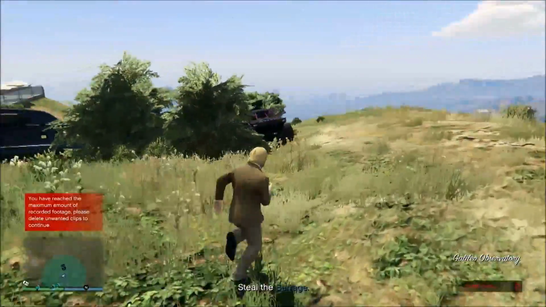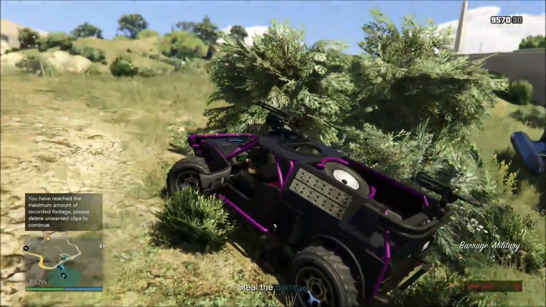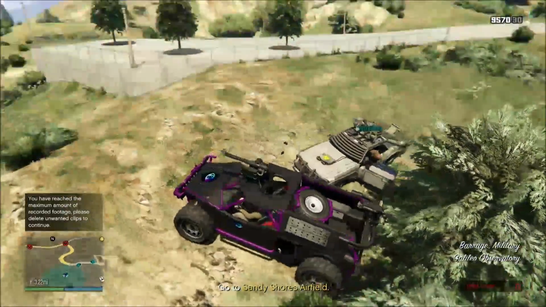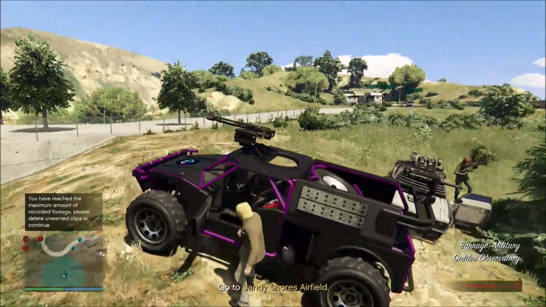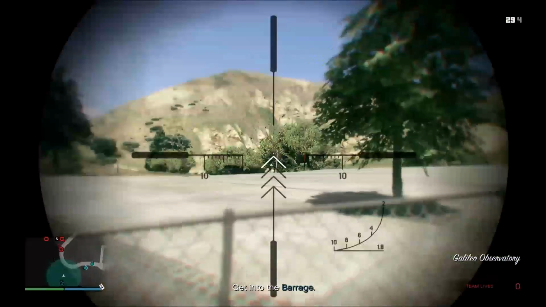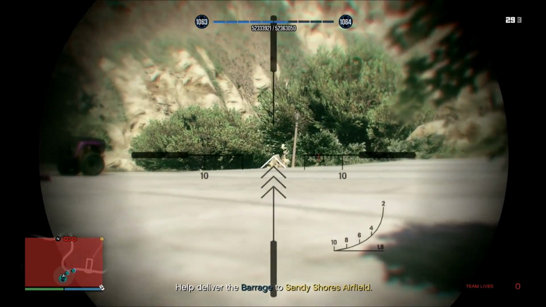And what you're going to want to do on this is make sure you bring a Kuruma. Bring a Kuruma on this and only have one guy drive the barrage. Only one guy. But note, once you get in that barrage, it is going to spawn a lot of enemies. So make sure that your teammates are ready for it when you're getting into the barrage here. So only have one teammate drive and have the other 3 teammates get into the Kuruma and follow them and cover them.